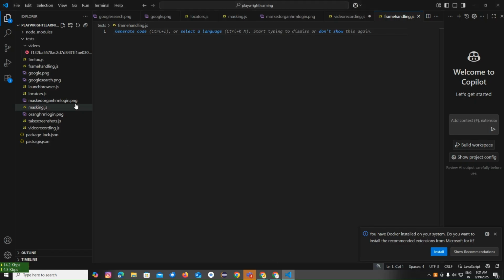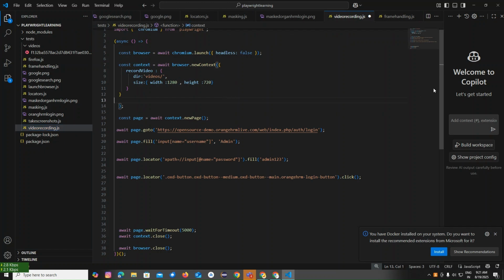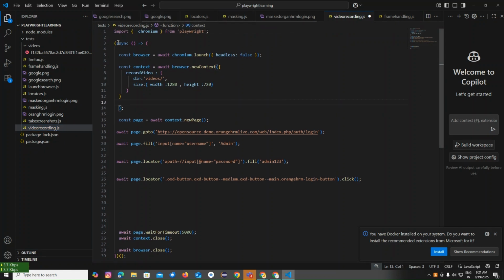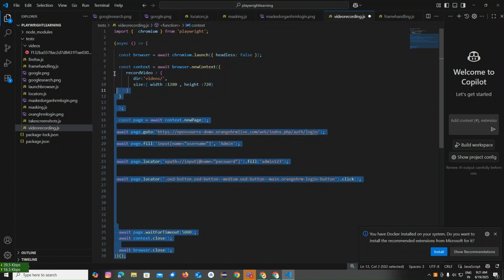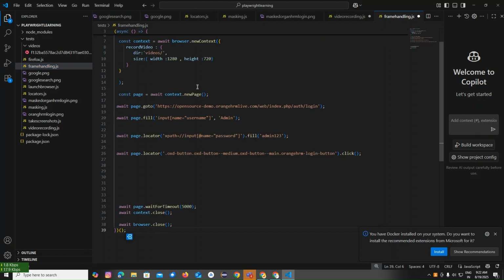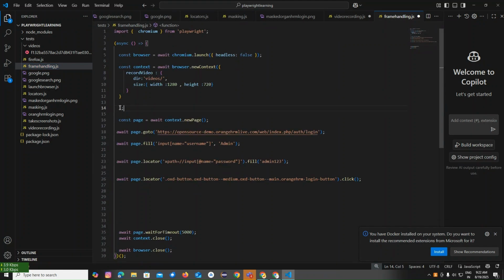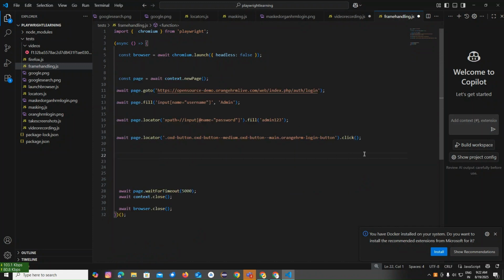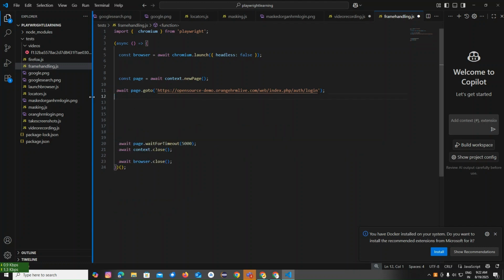Let's go to the previous code and just copy the basic lines of code. Instead of starting from the beginning, we'll do it smarter. Now I'll paste this code and do some editing. I'll remove the video content here, and then remove this one. I'm just using the same code which we did last time.